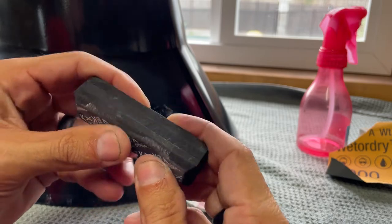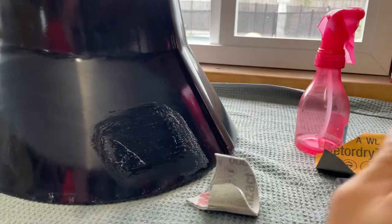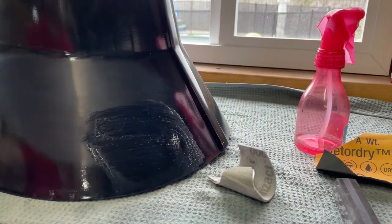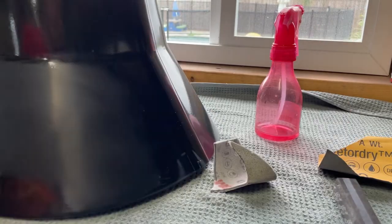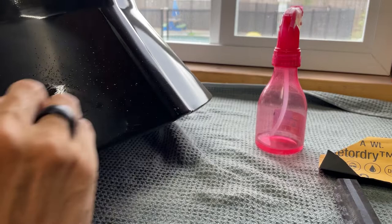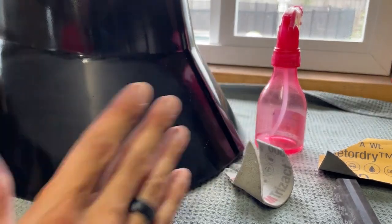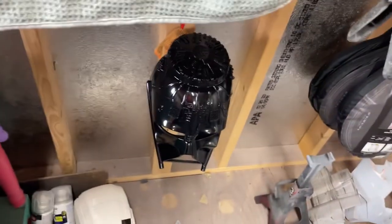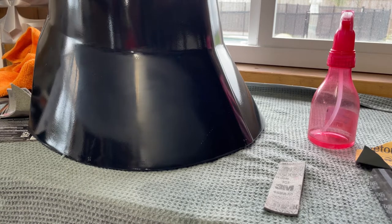These sponge pads are great — you can just put them in your hand and wet sand the whole thing. But when doing these little areas, don't get overzealous and try to do the whole helmet; we're just trying to knock down a run. With 3,000 grit, this pad is amazing for wet sanding. Now that the wet sanding aspect is done, we're going to get into the correction or refinement aspect. I'm going to be using a mini three-inch polisher and buffing, polishing, and refining the finish. Think of a wool pad as 180 grit sandpaper, the polishing pad as 220 or 320, and the black finishing pad as 400 or 600.